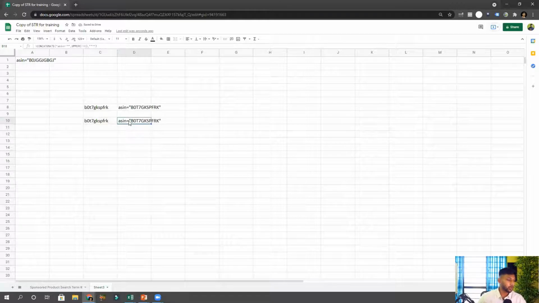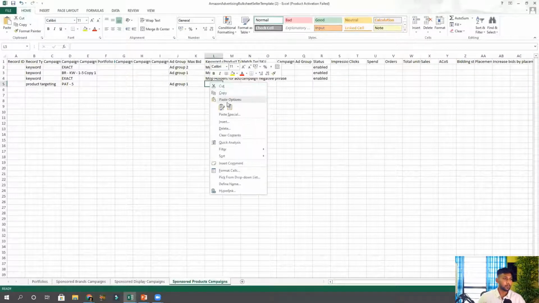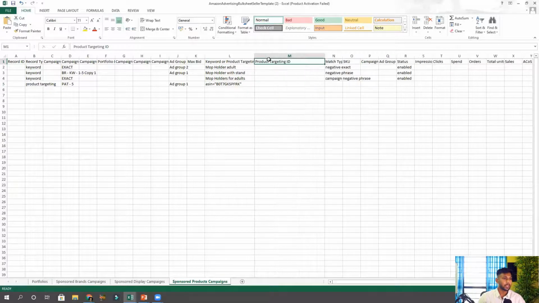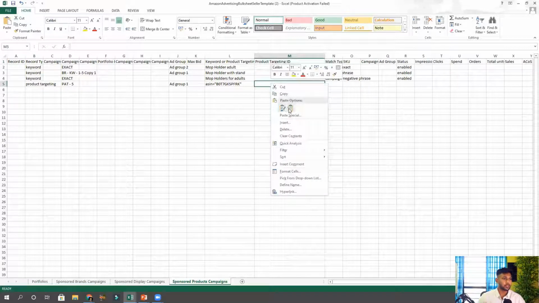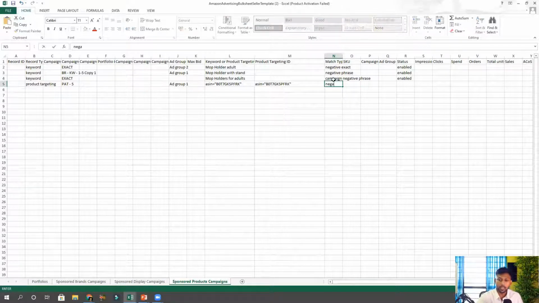Now copy this and paste it here, and also paste it in the product targeting ID. The product targeting ID is only needed for product targeting, that is, when we use an ASIN for something like negative targeting or pausing. The match type will be a little bit different here: negative targeting expression instead of just negative exact or phrase.